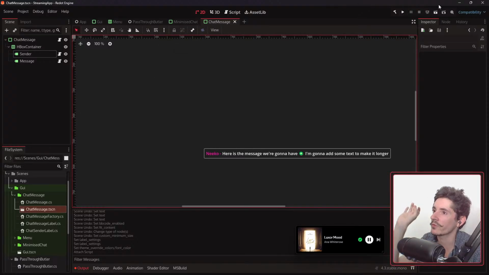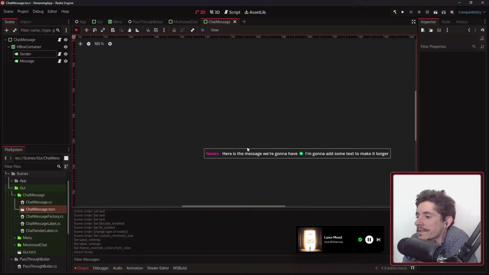So do I actually want to do the animation right now? Because I have realized that the best way to animate control nodes is to actually use control nodes.